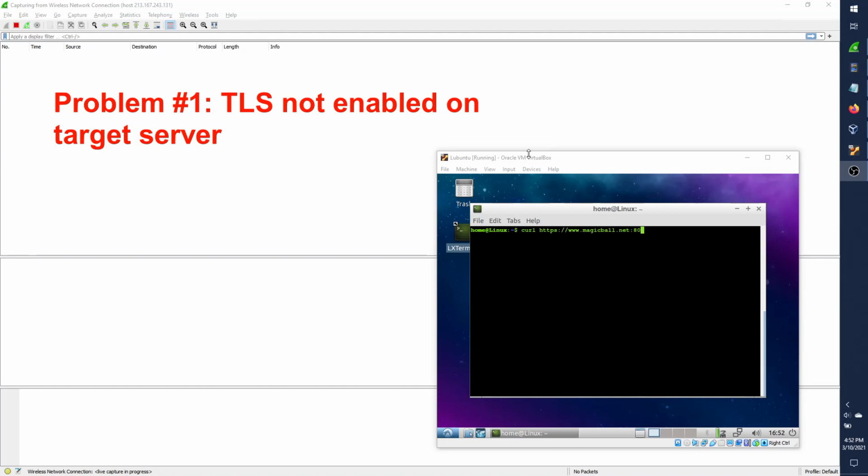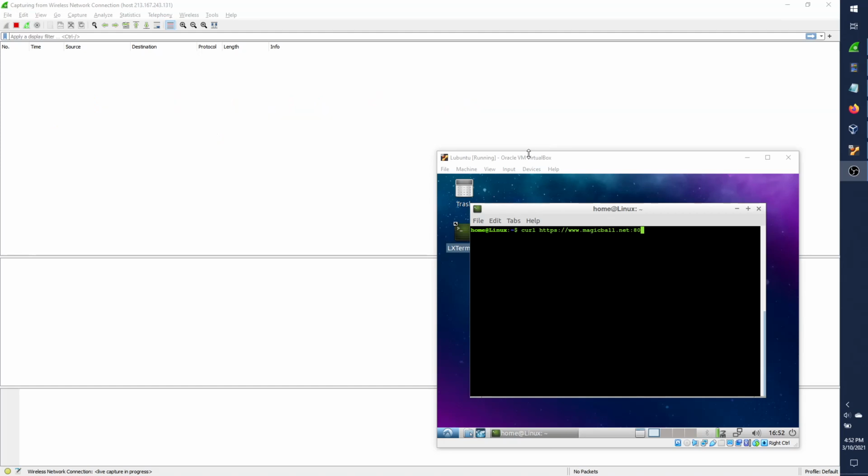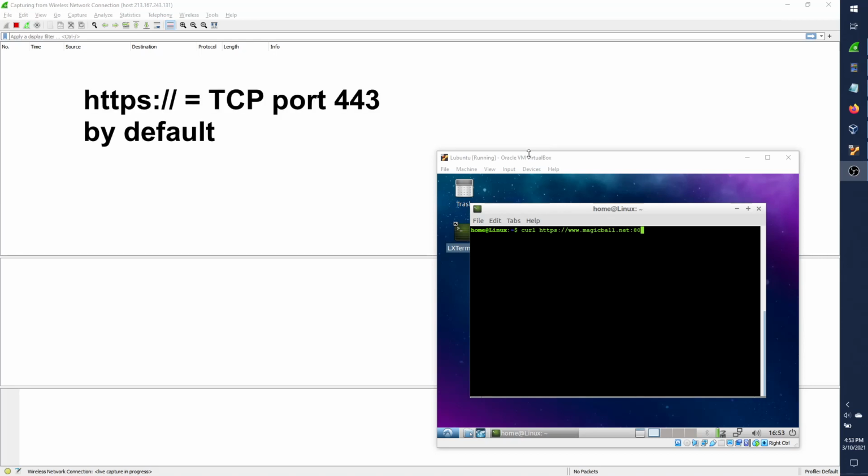Now, TLS is not specific to a port. A lot of times when you mention TLS, people think TCP 443. TCP 443 is generally the standard port used when you're making an HTTPS connection, which is HTTP secured with TLS.